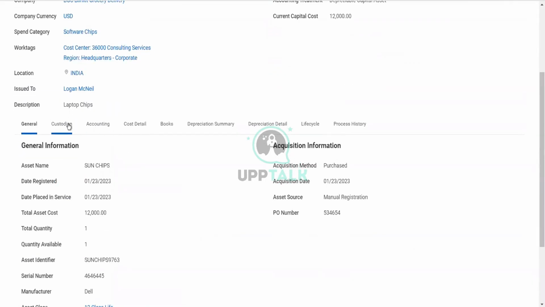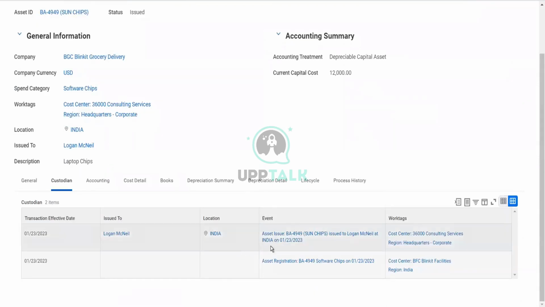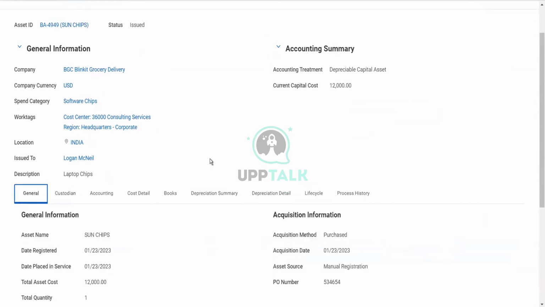We'll see the custodian details here. We can see this was issued to Logan McNamee here. These are the general details of this asset.